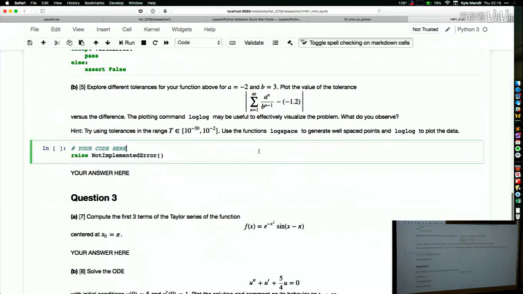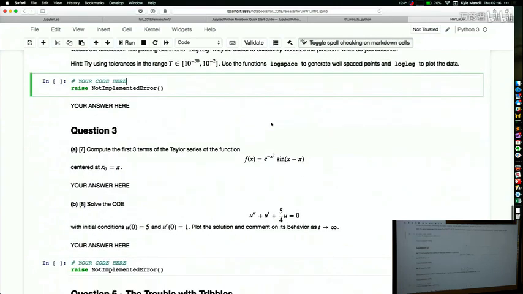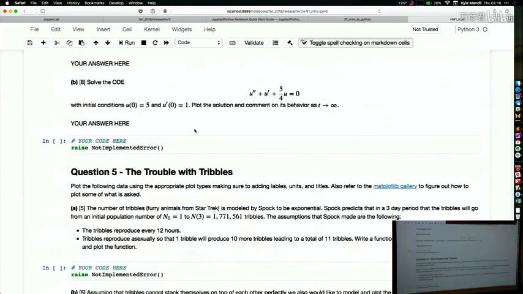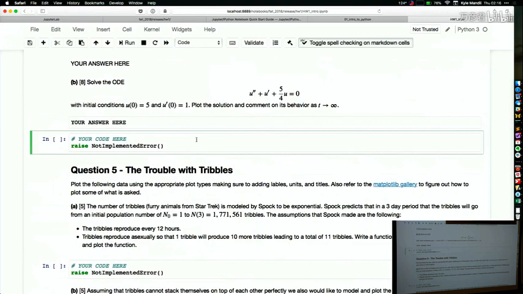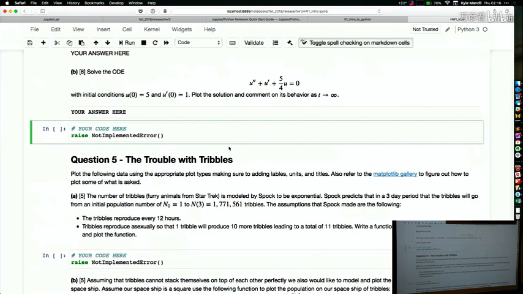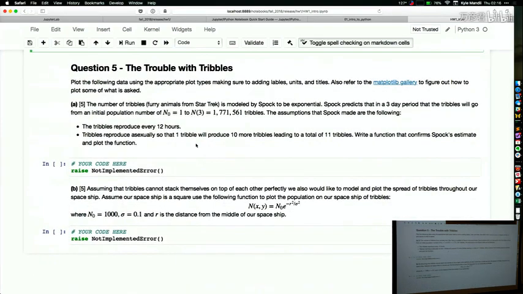But yeah. So here's another example. This is actually one that we're not doing tests for. We just want you to write the code, and we'll look at the answer. So sometimes we'll do this, especially in plotting questions. Here's a question where we want both a mathematical answer and a code answer. So we'll grade those. And some more plotting questions. Yes?